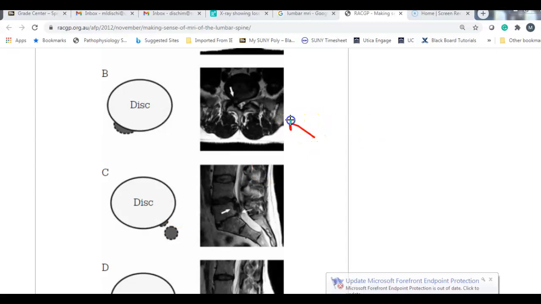this top one would be as if I cut myself into a top and bottom and we're looking down and in. And it'll show the herniation, but this is very hard to see. So I'm going to pop down to this view. And this is a side view of the spine.